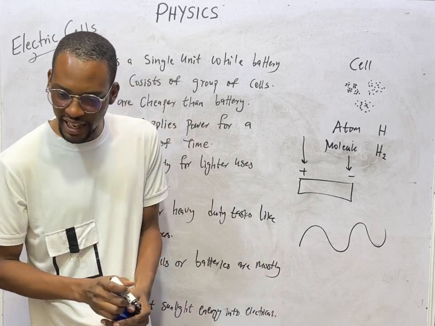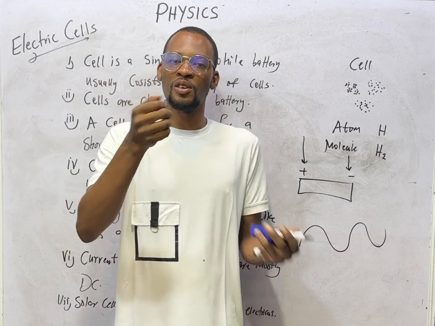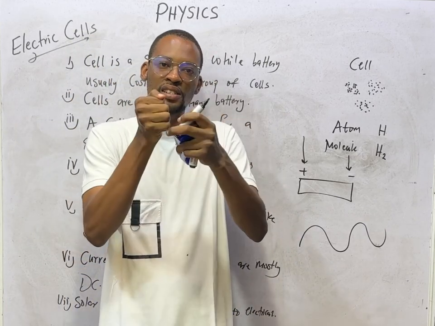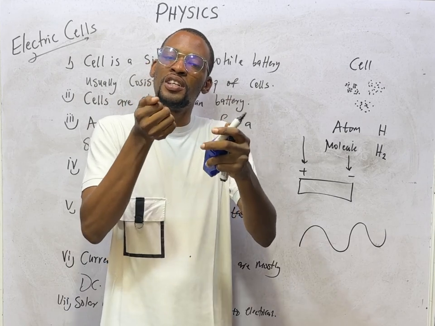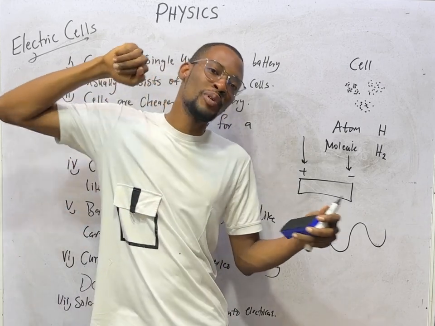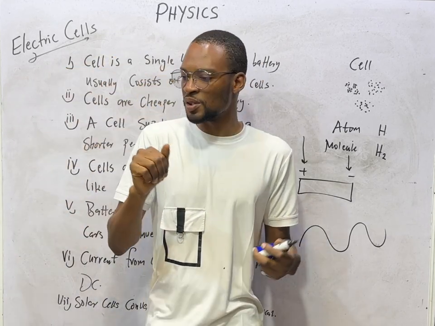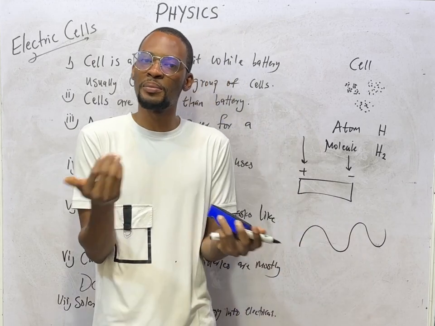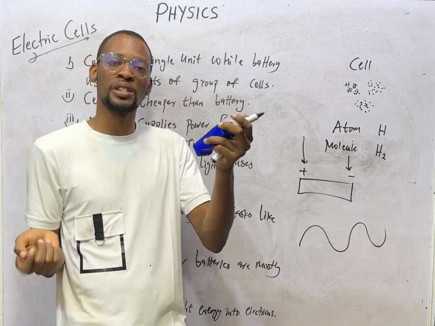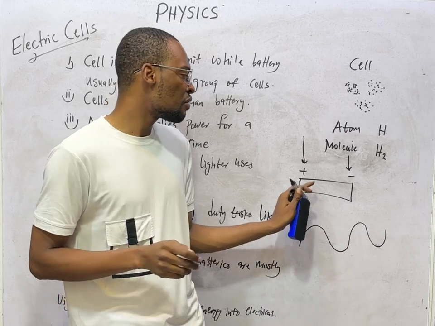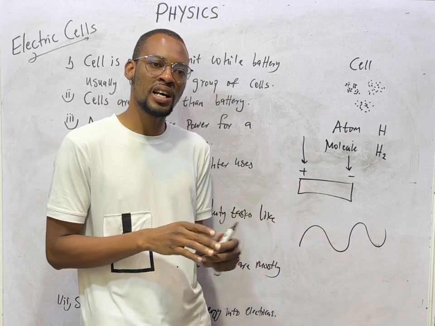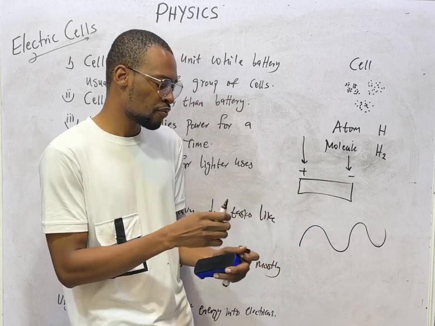So if you have a charger head, anywhere you plug it, or your TV with two mouths like this, if you plug it like this, it will turn on. If you remove it and you turn it like this and plug, it will turn on. This is because in alternating current, there is basically no terminal. You can use anywhere as positive or as negative. But for direct current, terminals are so respected.